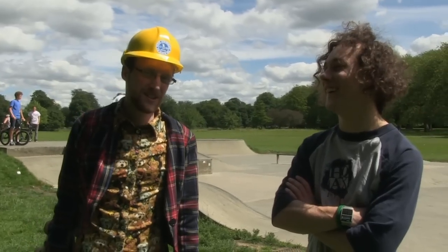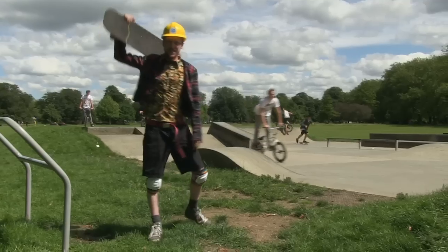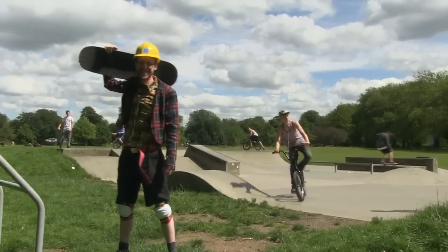We're at the skate park in Jesus Green in Cambridge. So far I feel quite uncomfortable because there's some bigger boys here and they had a go at me for dressing like this. Apparently I look like a 90s inline skater. The natural predator of a skateboarder is an inline skater or a fruit booter. They're often referred to as.